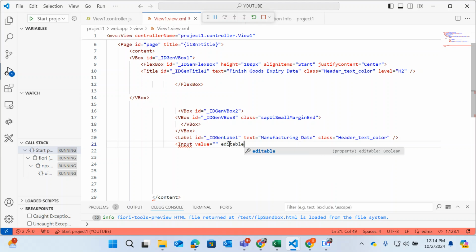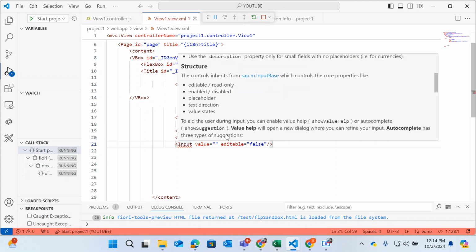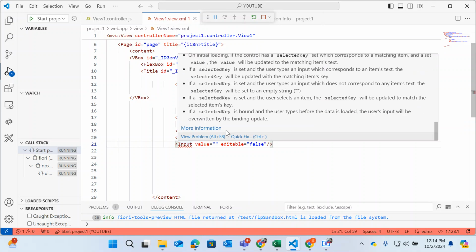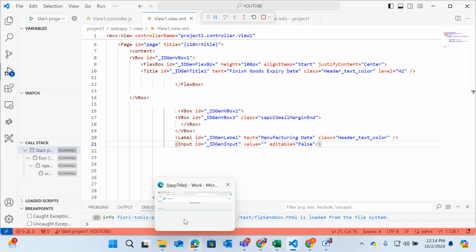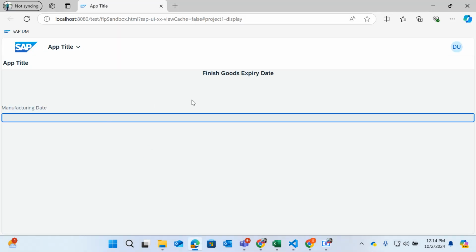Editable false. Now go here and you can see this is the Manufacturing Date and editable is false.